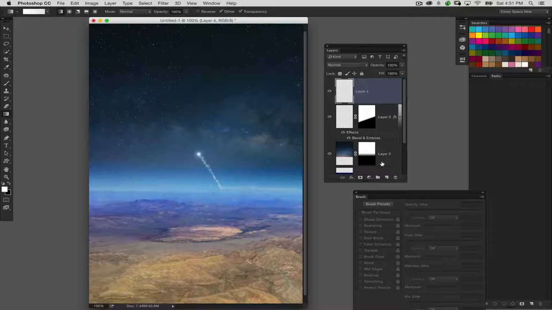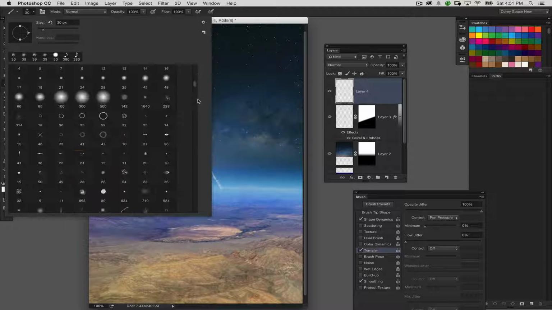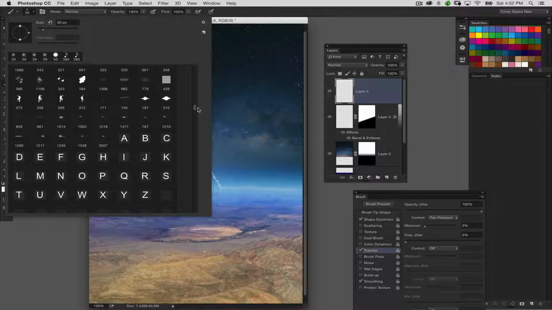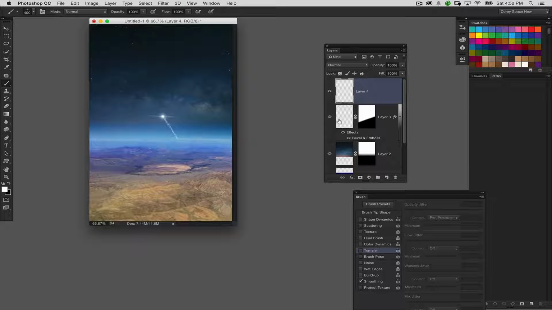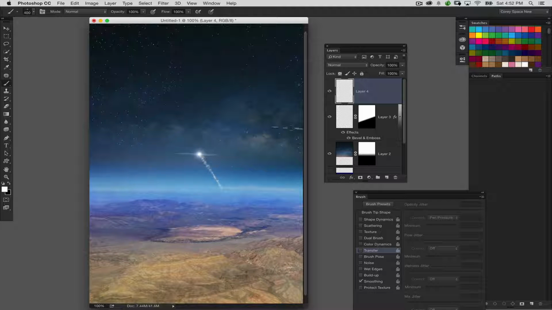So I'm going to add another blank layer above this, and let's add a flare to that bright spot so it looks more like a man-made flare of a rocket rather than a star. I've got a flare brush here, and I'll make this available as a download as part of the course. But on a new layer with white set as my foreground color, I'm just going to add a little dab of flare right on that element there. And now it looks like a rocket in the distance. You see the flare of the rocket, and it's letting the jet stream flow there. So that's kind of cool.